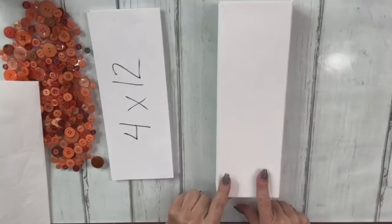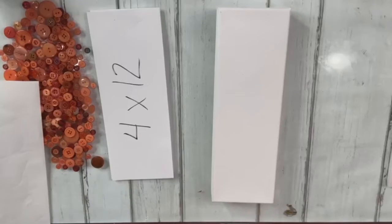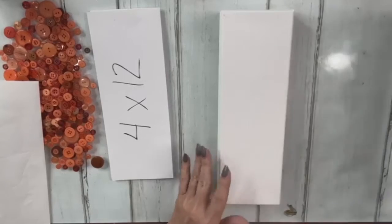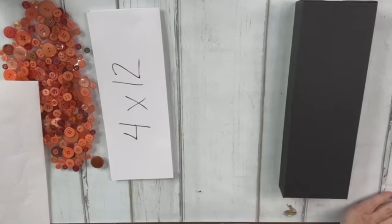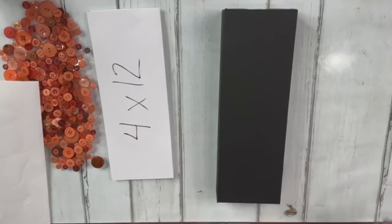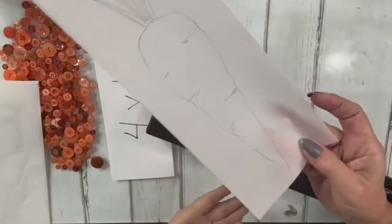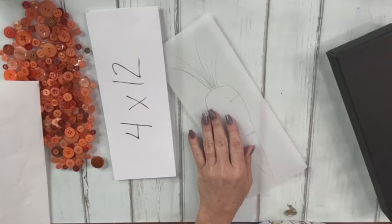Okay, 4x12 canvas. You can get these in a 3-pack at Michael's, and they're often on sale, but I painted mine black because I wanted to get ahead of the game, and painting something black for 5 minutes and having to dry it is kind of boring, so I went ahead and got that done. Now, here is my carrot. I went ahead and sketched it. I don't even know if you can see it. I will outline that in marker before I scan it.